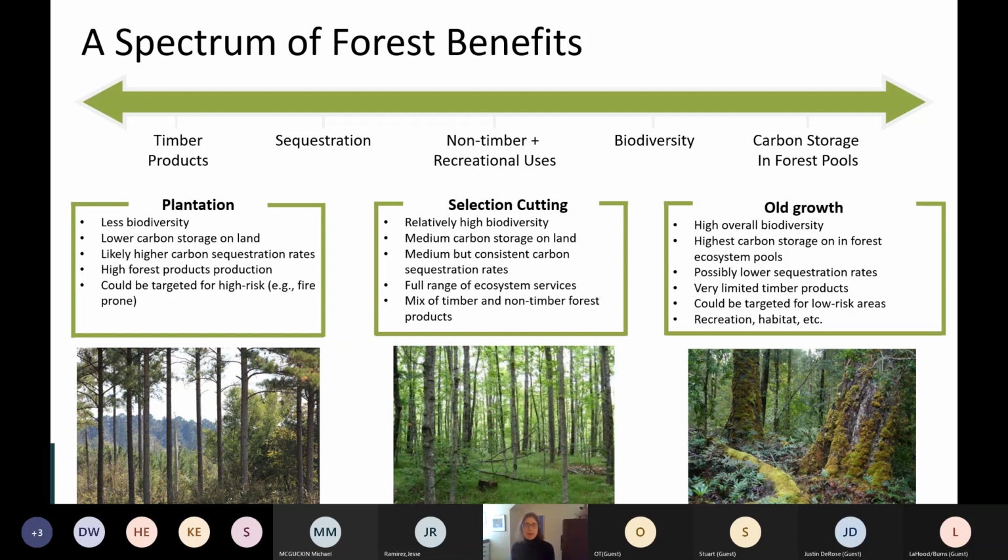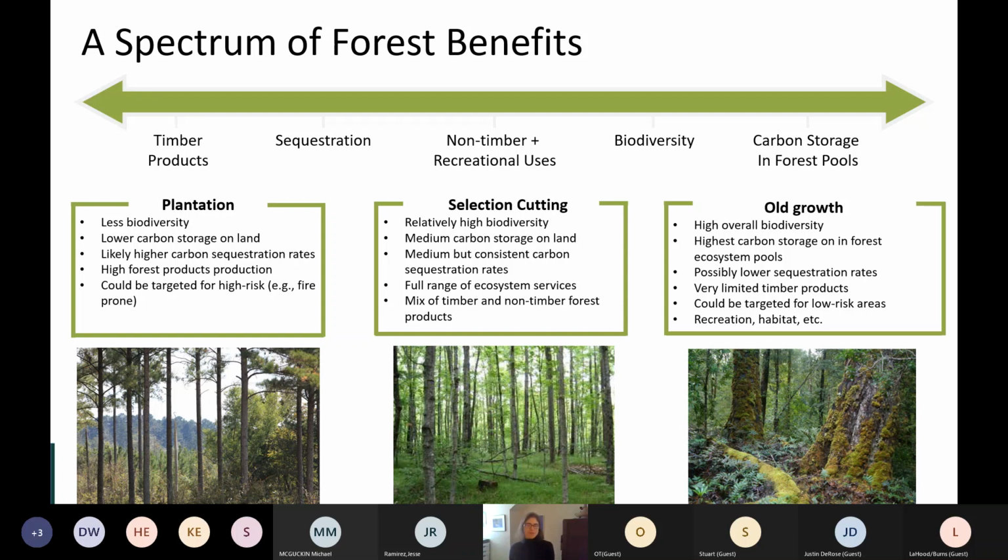So in sum, about forest harvesting, certification, best management practices and so forth, there's a spectrum of forest benefits, and a sustainable wood harvest can be part of those benefits, but it is maybe not appropriate in all places, right? It's probably not appropriate in areas of great ecosystem value, biodiversity value, and high carbon storage, places on the far right side of the spectrum, old growth forests, maybe tropical ecosystems, and where communities rely on the forest products and ecosystem services that result from an intact forest. So in some cases, harvest may not be appropriate. In other cases, it may be, right?